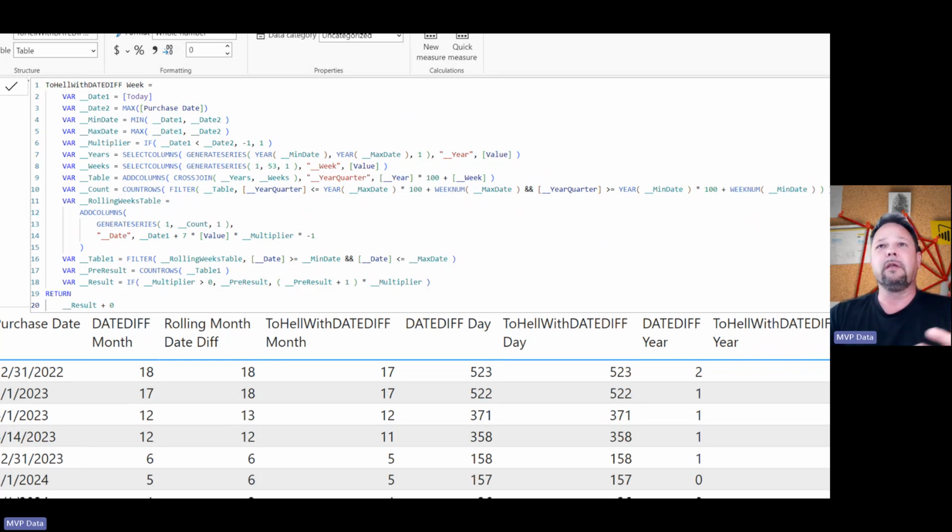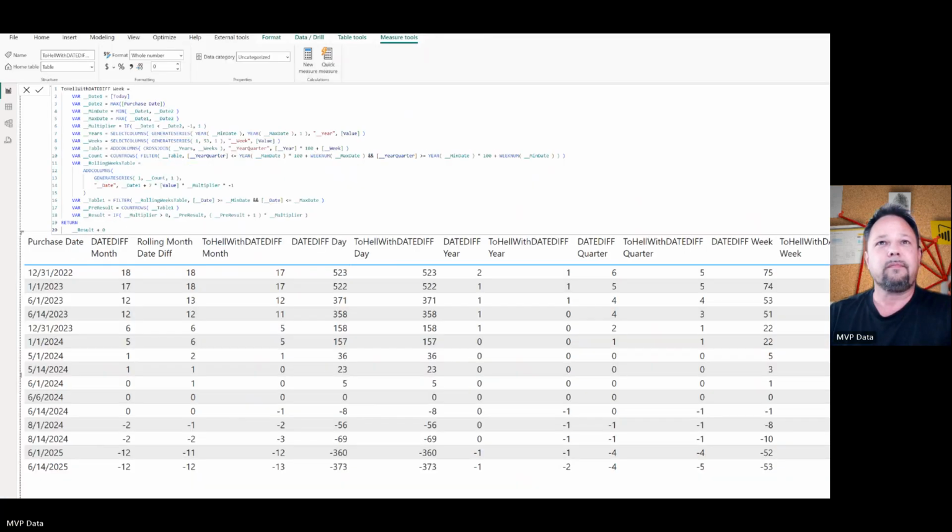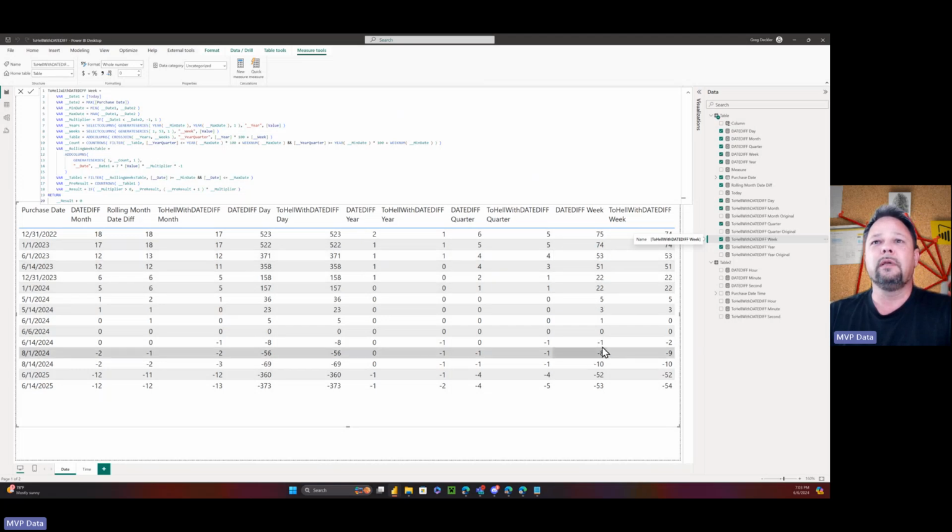This makes me happy, right? In this case, I really have kind of 2 patterns involved. One, I can get to a date very quickly within my table that I'm going to filter. The other one, really the only additional logic for weeks and for quarters, is I have to figure out a reasonable maximum somehow dynamically, to figure out, yeah, this is how many I need in this table in order to get to a result. And again, if you go through the logic here, it all works, right?